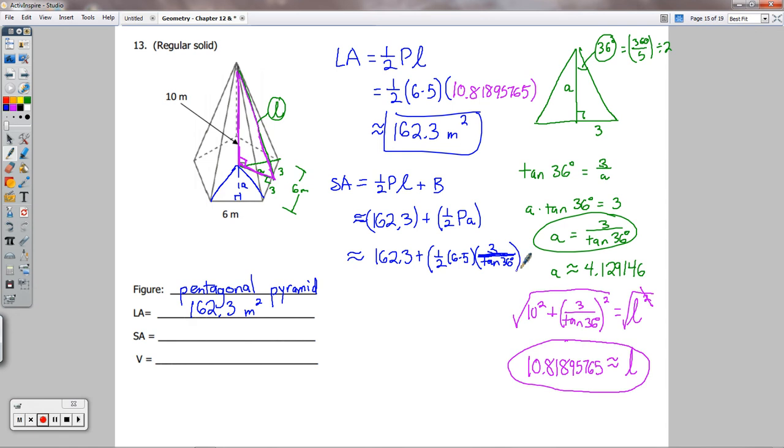Yeah, there we go. So if I close all those parentheses off here, I still have this saved in my calculator without rounding, so I'm going to keep it there. This would be half of 30, and then times 3 divided by a tangent of 36. So if I put all this into the calculator, I've got 15 times 3 divided by the tangent of 36. Looks like that's going to give me 224.221. So approximately 224.2. And that would be meters squared.